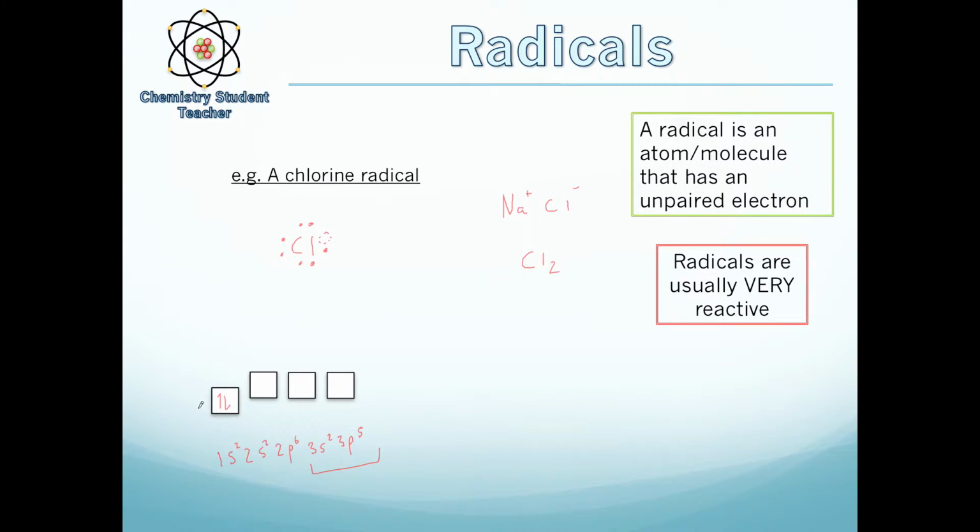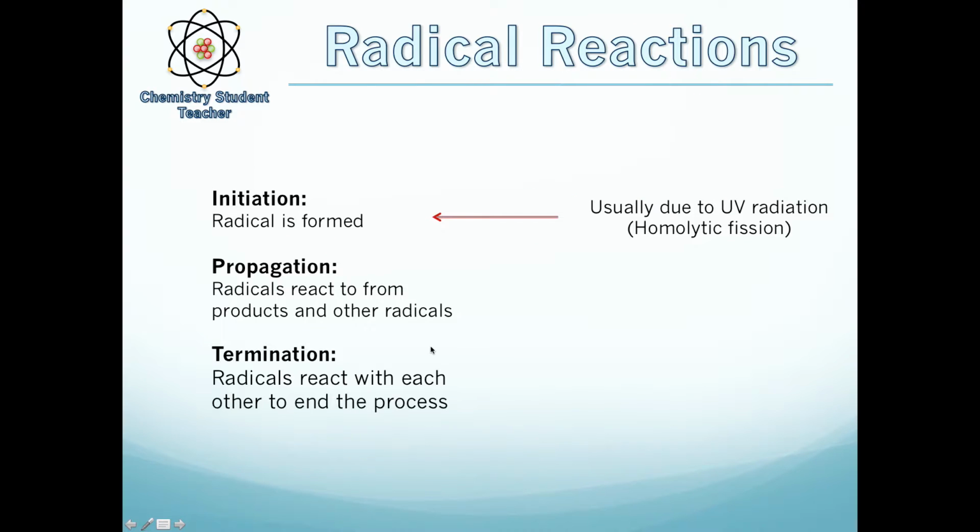2 electrons, so that's the s orbital, these are the p orbitals. Then this has 5, so 1, 2, 3. If you remember how to fill up electrons from one of my previous videos, we don't pair them up until we can no longer put them in single subshells and orbitals for 5. So that's the electron structure. Now, as you can see, it has space for an electron here, so we have an unpaired electron, making it very, very reactive.